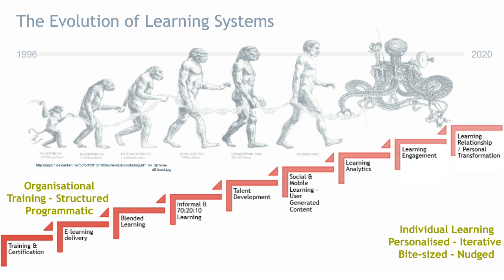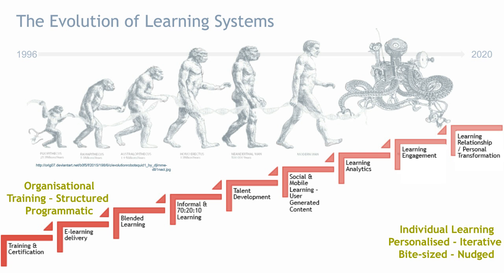And you can see, I think, in our assessment, there's been this continuous growth from training and certification into the delivery of e-learning, maybe around 1999 into the early 2000s, the growth of blended learning because we suddenly realized that e-learning wasn't enough. Then a shift into thinking, actually, it's not just about the formal delivery, it's about informal delivery and thinking about how we use the entire employee experience when they're in the workplace to deliver learning.